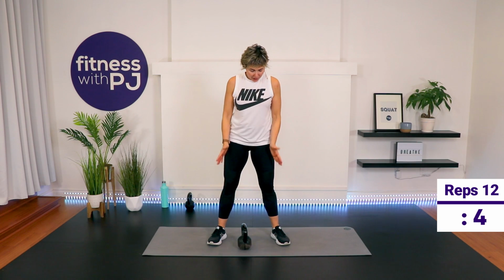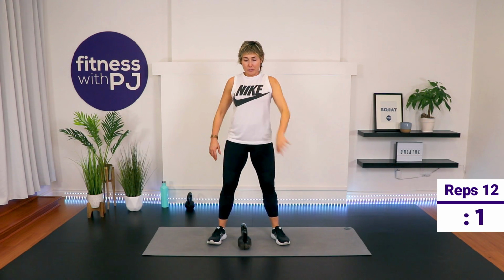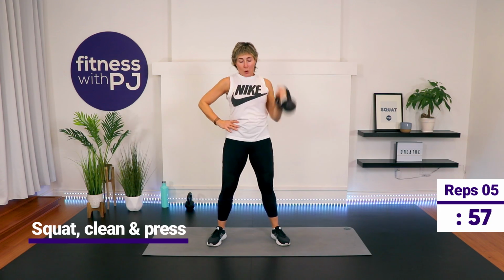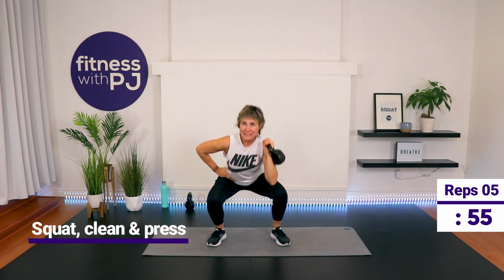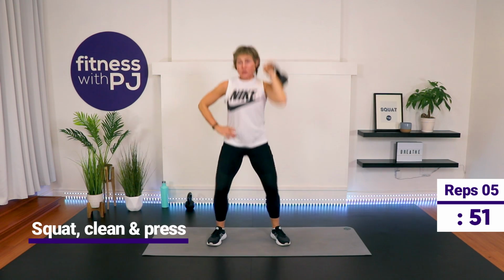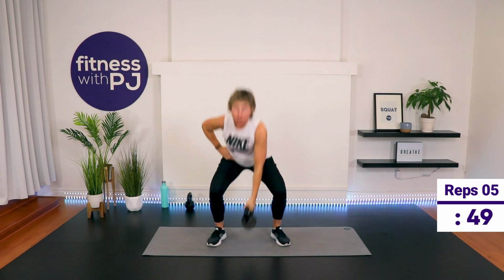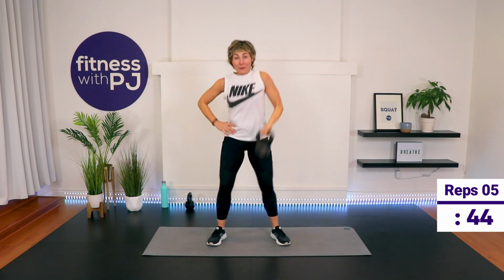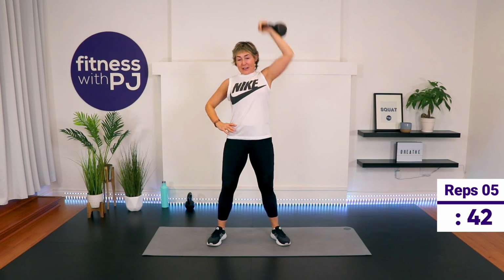Feet shoulder width apart, toes slightly turned out. Take your right arm, come up, clean it, squat it, press it. 4 more. Right now, a lot of core too. Other arm.